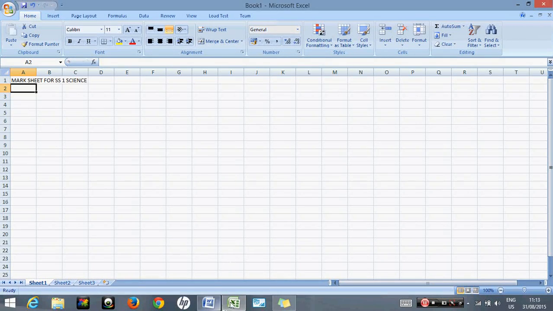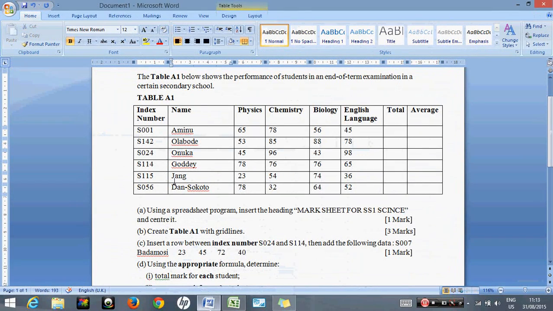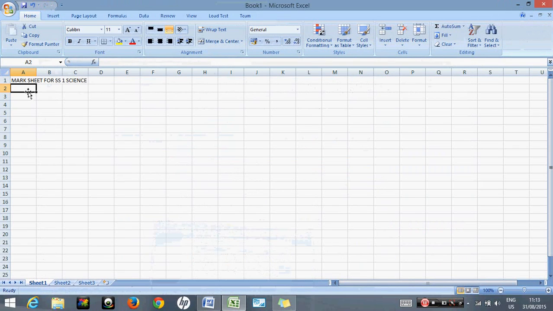Then the next thing I want to do is to add the field headers as this: index number, name, physics, biology, and so on. So I'll click on the first one. On the second row now, I'll click on the first column. I'll type index number. I'll click somewhere else, I'll click on column B. I'll type name.